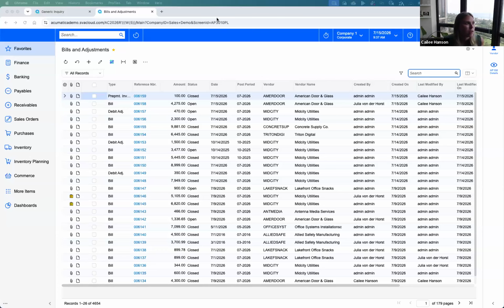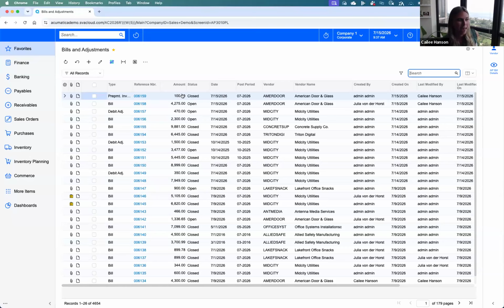Awesome. Okay, with that, I'll go ahead and show examples here to wrap it up of adding side panel views as well as dashboard views. So let me go ahead and share my screen. All right, so I'm still on my AP bill inquiry.